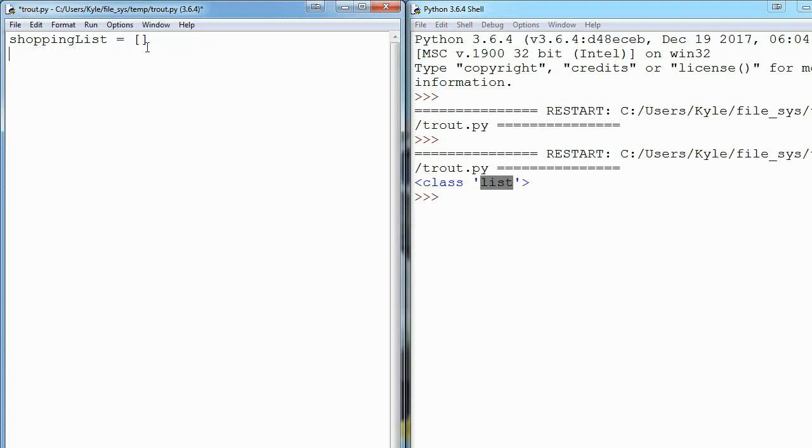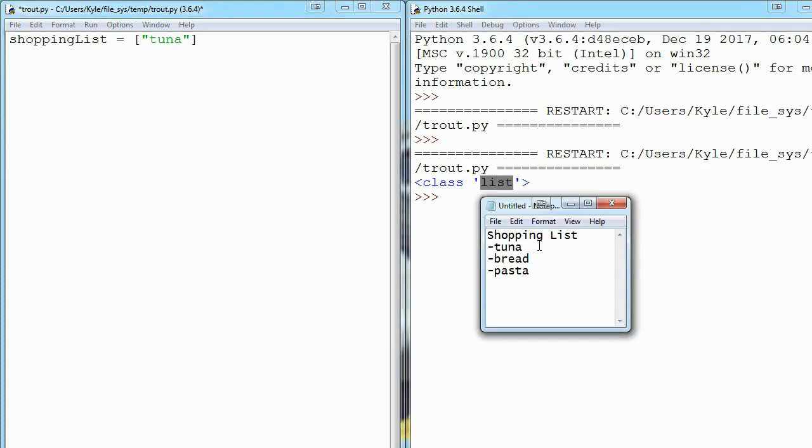So now what we can do is put information in here. I can just directly type whatever information I want. My data right now is text, so that means I need to store strings inside this list. In between my strings, I put a comma. So now I can put bread and lastly pasta. Now I have made a list variable and I filled it with the data I want.